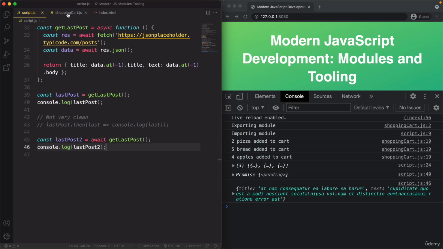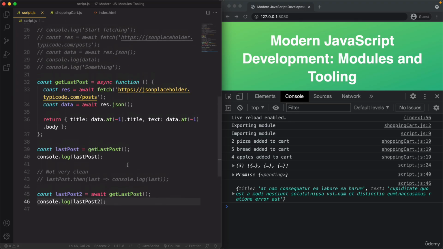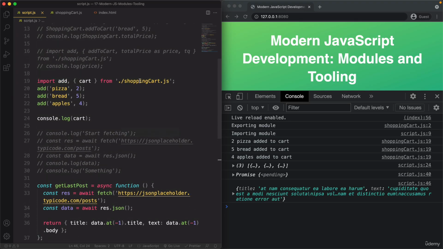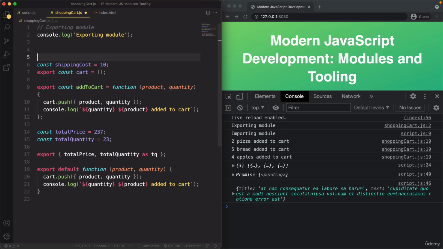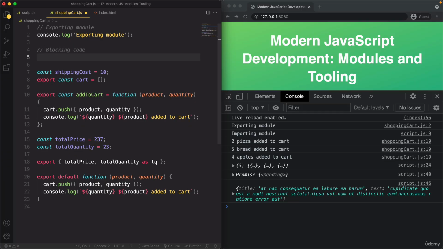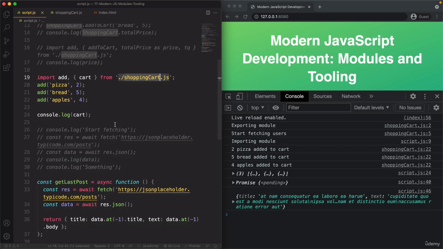So let's come here to our shopping cart module, which is a module that we import right here. So remember from the last lecture that here we are importing the shopping cart module. And so let's now just add some blocking code here, maybe just in the very beginning. So let's say start fetching users, because this time we will actually fetch users.